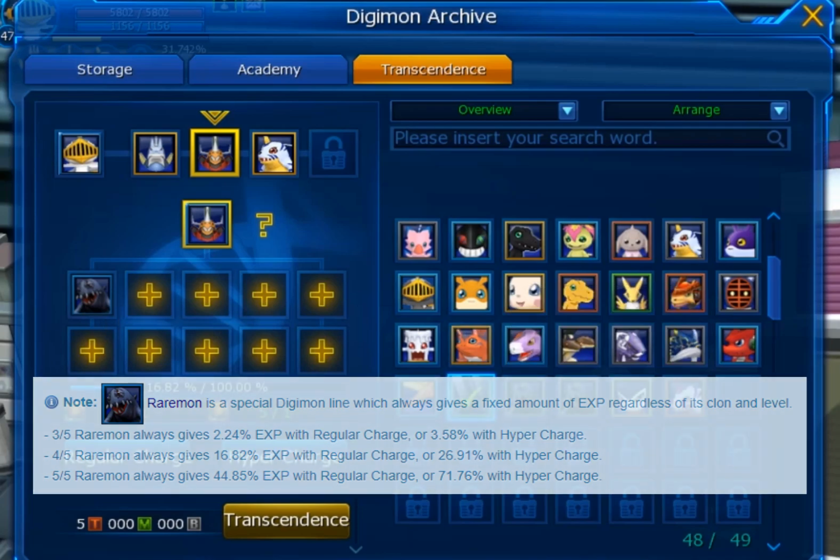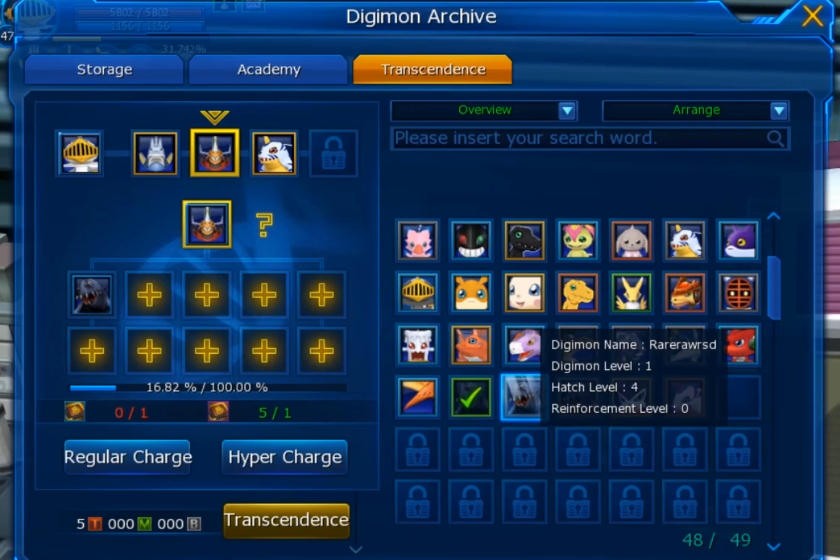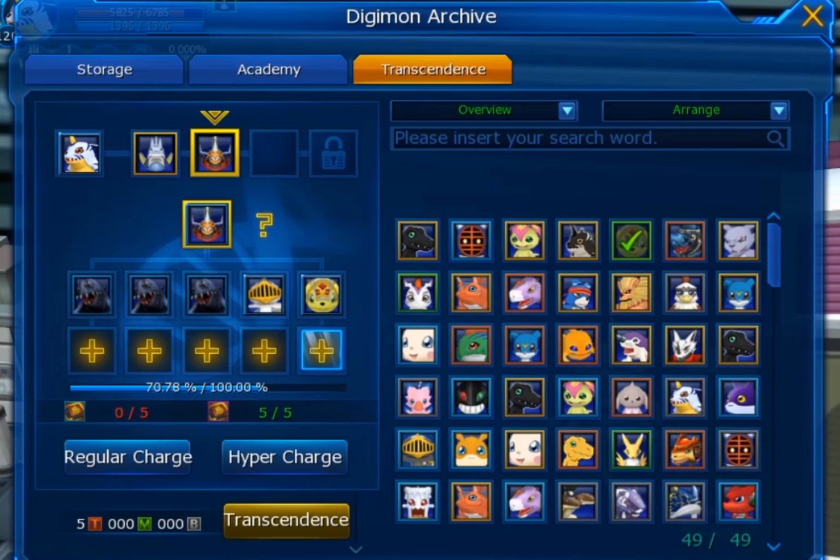A level 3 Raremon is not worth it. However, level 4 will give you 16% from regular charge or 26% from hybrid charge. A level 5 Raremon will give you 44% from regular charge or 71% from hybrid charge. This is why Raremons are important. So I did some math, and this is the amount of the Digimons that I need.